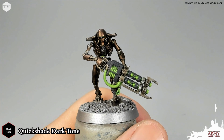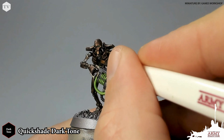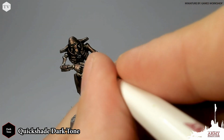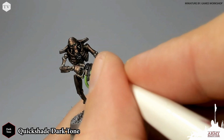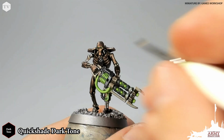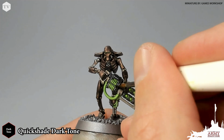Then to finish it off, we're just going to take a little bit of our Quickshade dark tone, and we're going to apply this to all of the areas that we previously painted in Necromancer Cloak. And this is really going to help to give it the appearance that these areas are black. It's very difficult to wash down pure black. You need to highlight it back up, because once you apply this dark tone to black, it doesn't help to define those areas of the model because they are already as dark as they can be.